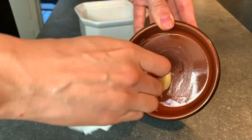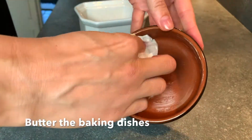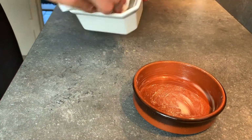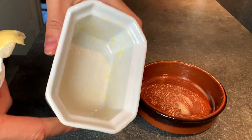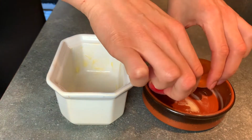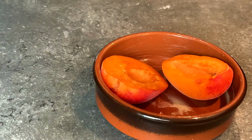We take some butter to just brush the sides and the bottom of a couple of baking dishes. In this case, they were not similar, but it really is totally okay. It can be very charming with a different look for each tart.